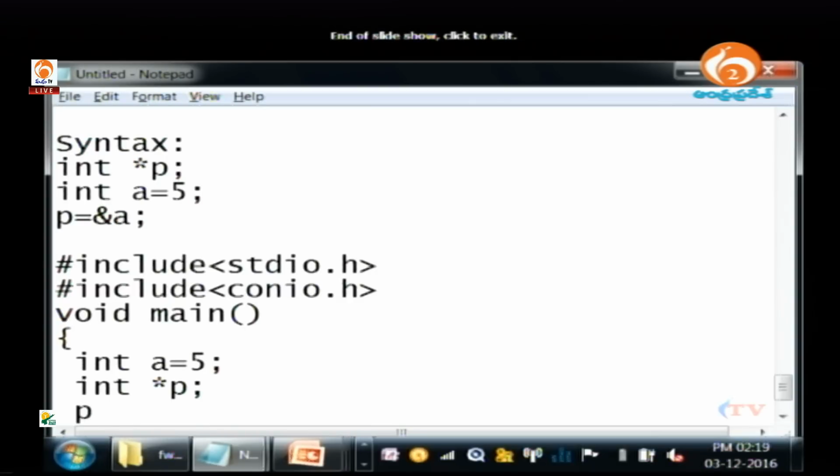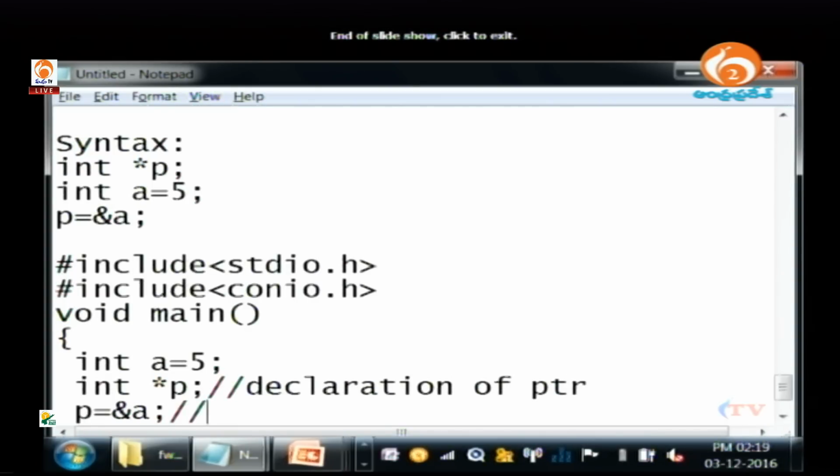So, p equal to ampersand a. This is the declaration of pointer. This is the initialization of the pointer.